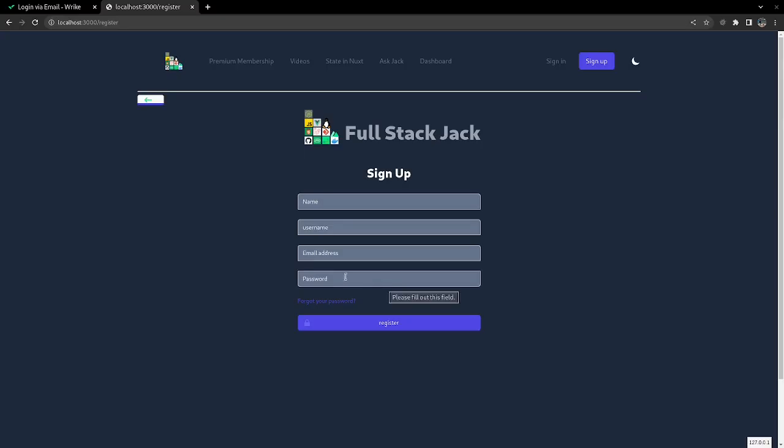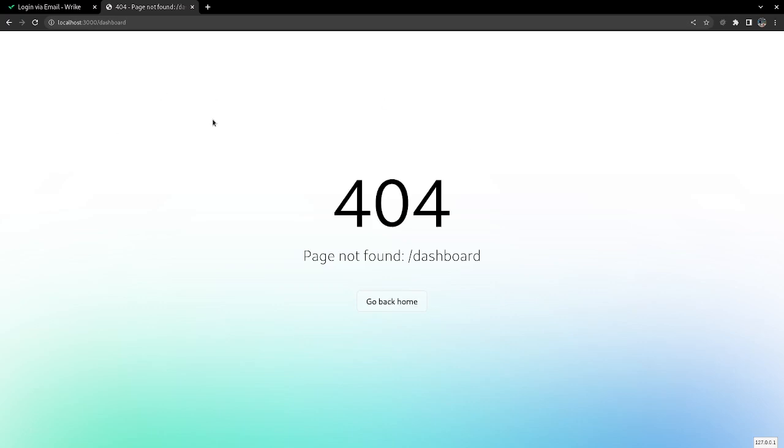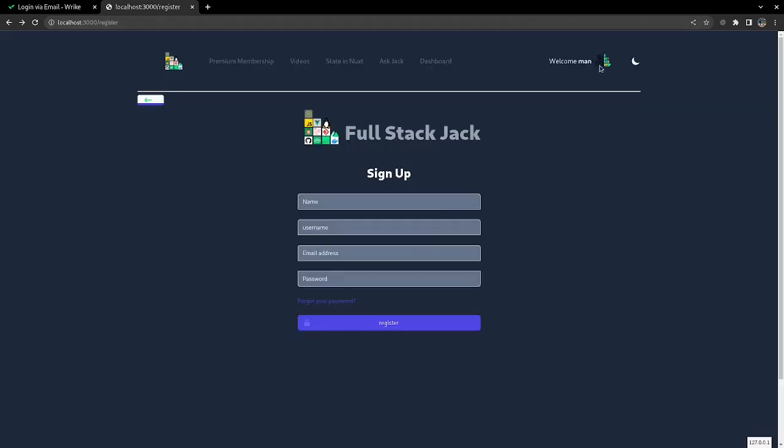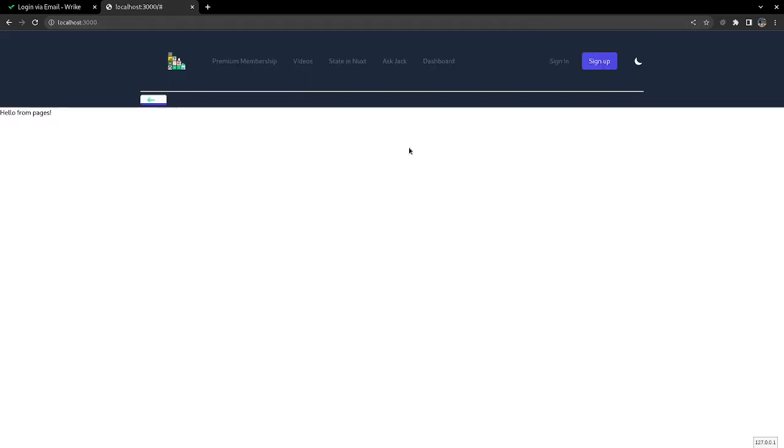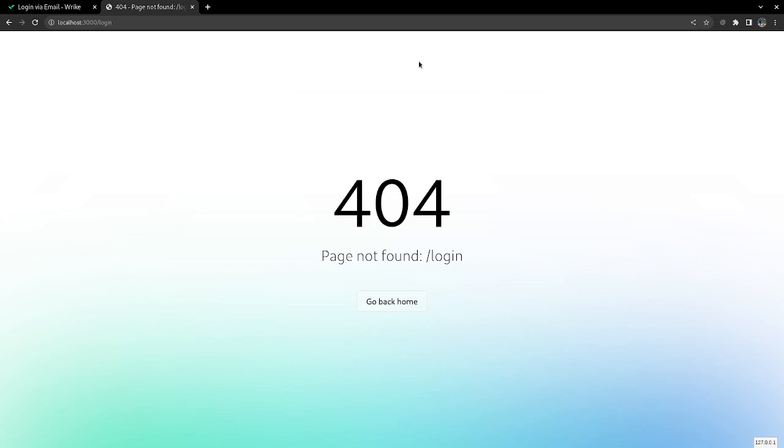To recap where we are, we can register like so. We're going to be sent to a blank dashboard at the moment, but we're going to fix that shortly. Once we are registered, we can also log back out. Now it would make sense if we created a login page, so that once we've registered we can log out and now we can log in. So let's get started on that.